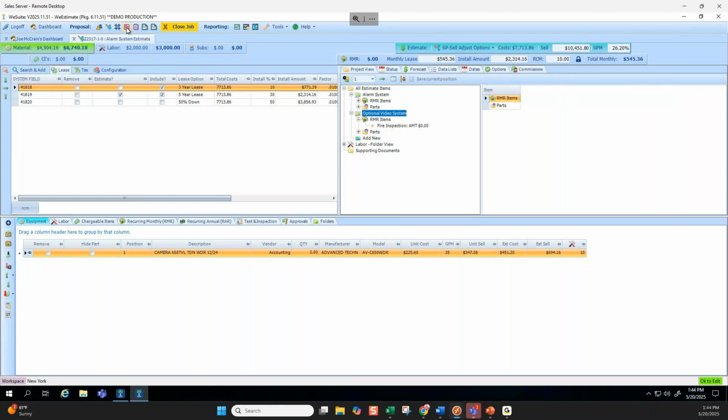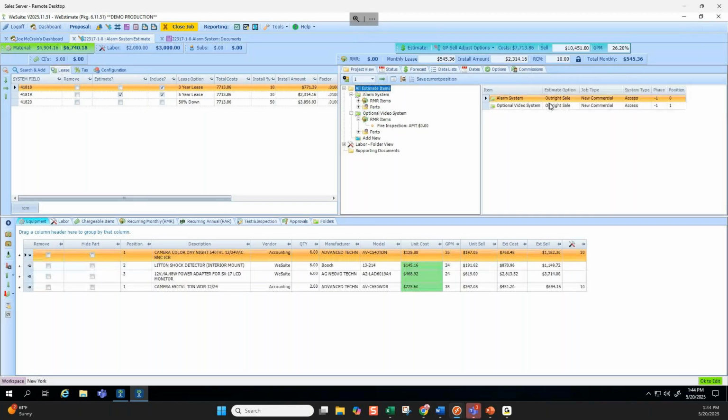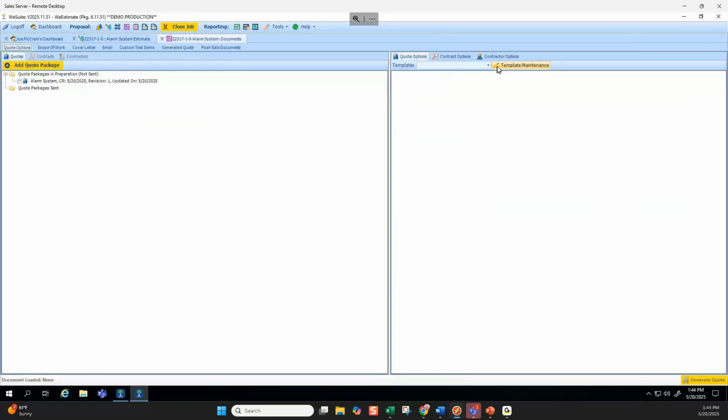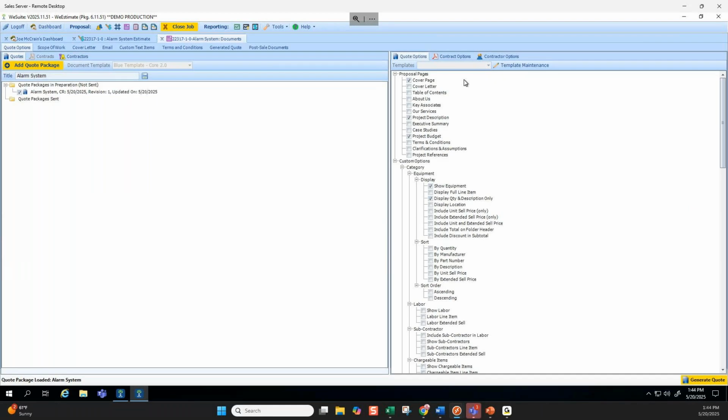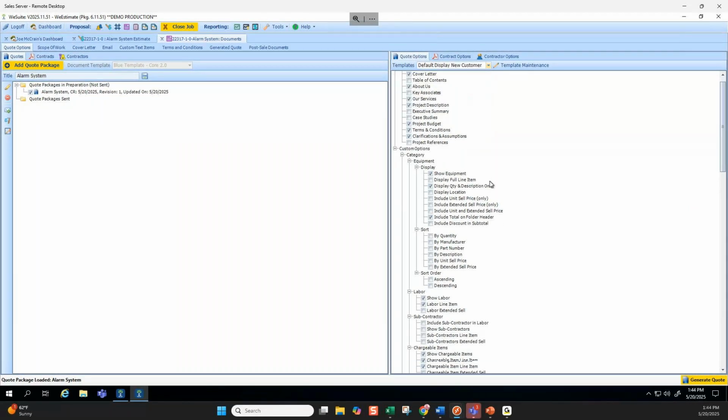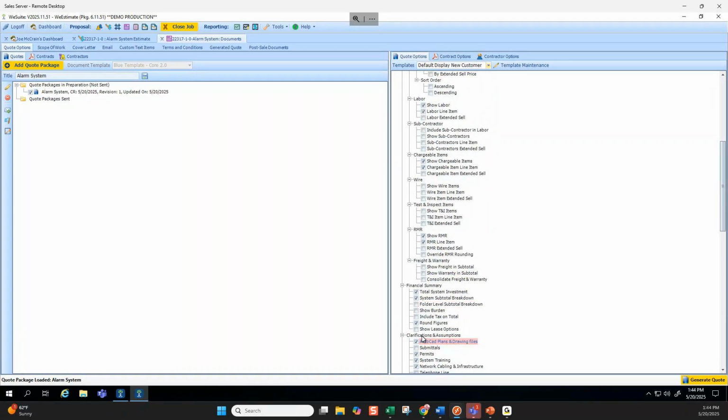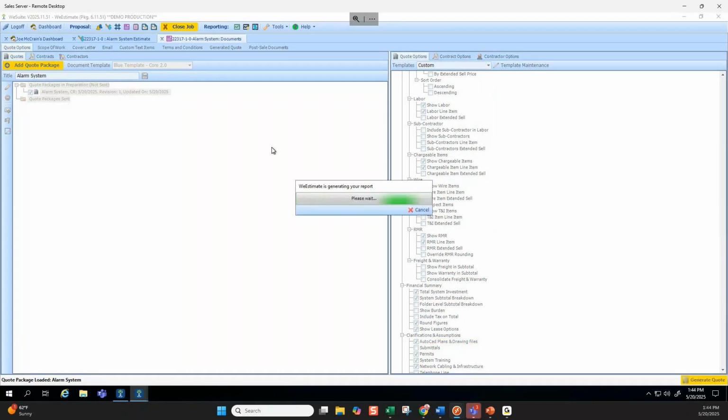I'm going to come back to this. Let's just make sure this all generates because I want to show you the final look so you can see what your options are. And I have to go ahead and print on documents. And I need to click my core package. And we're going to do my default new customer, and we're going to show my finance options.